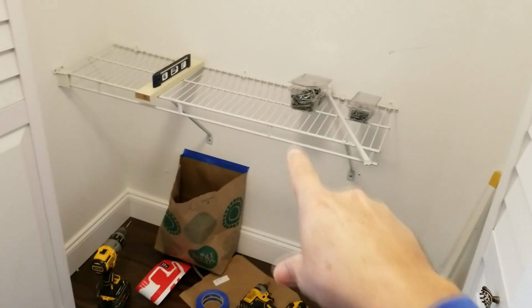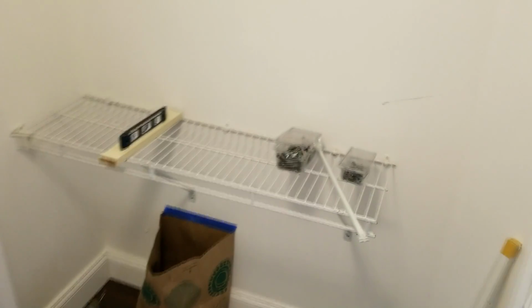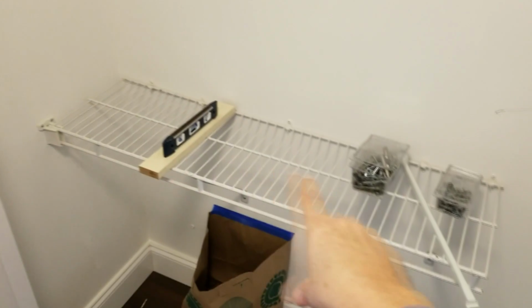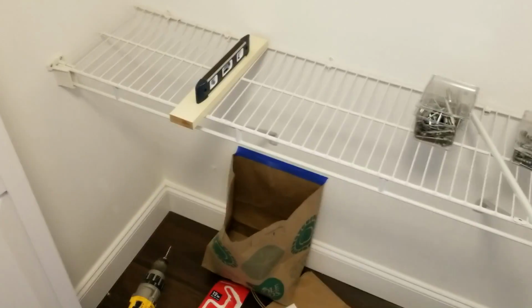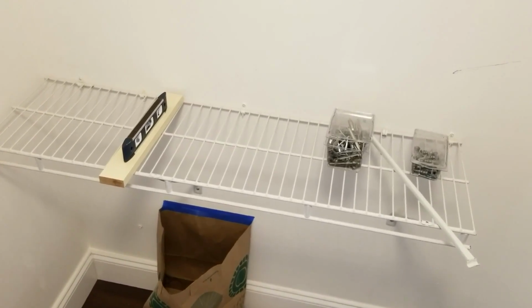I still prefer to do everything custom myself. And it uses the same wire shelves that you see here. So the Closet Maid Shelftrack system uses the same Closet Maid wire shelves that you see here. You can get 12 inch or 16 inch, depending on how deep your closet is. Okay, and so you'd have a much more reliable closet without spending a whole lot of money.